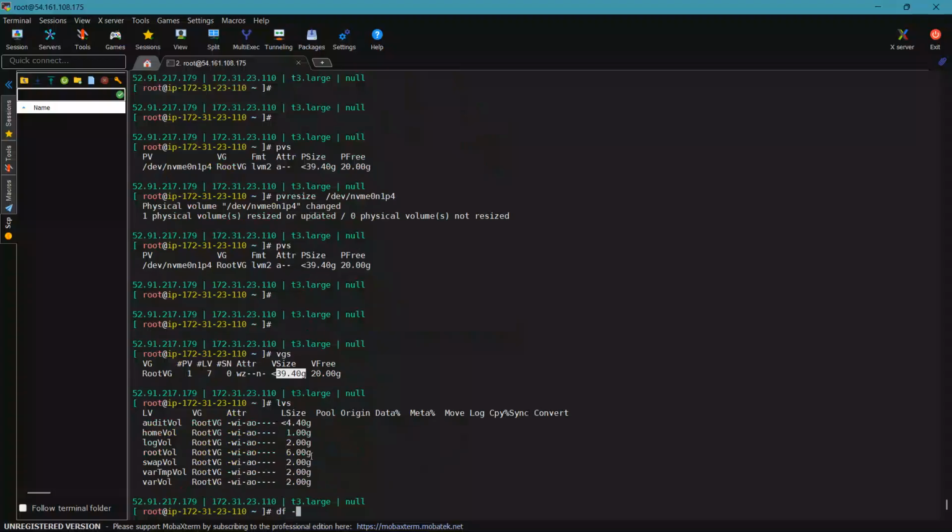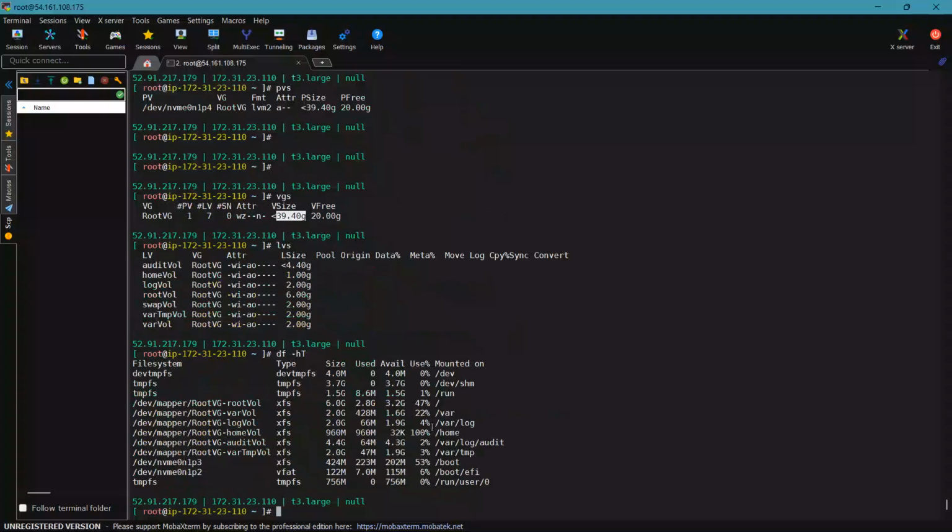Okay, df -hT. So we want to extend /home, right? So this is the LV name and this is the complete path of the LV. We'll run the lvextend command with -L, and we need 6 GB, so we'll add 5 GB.